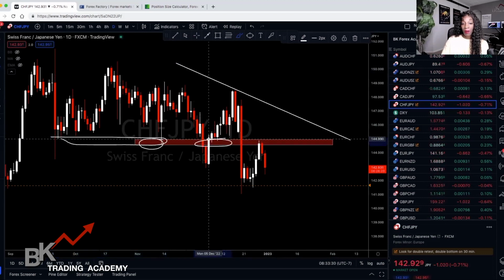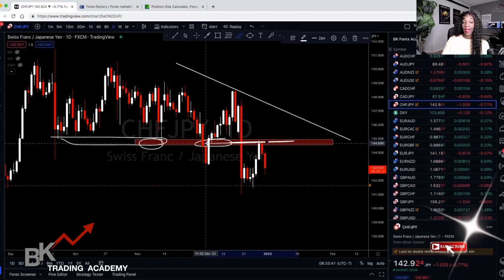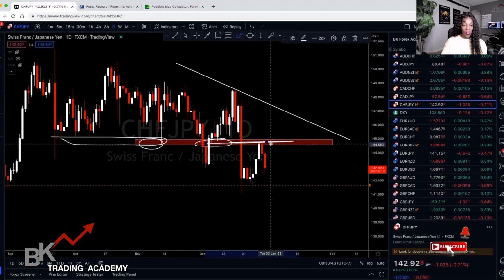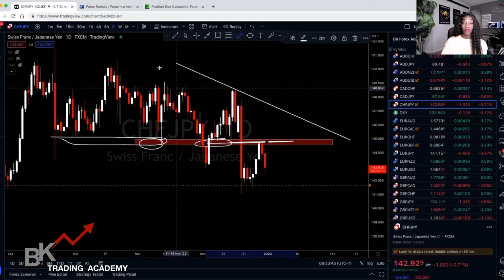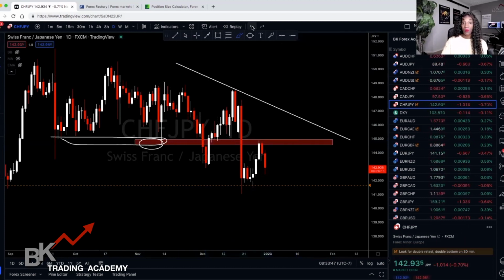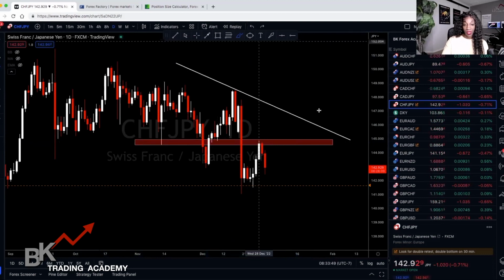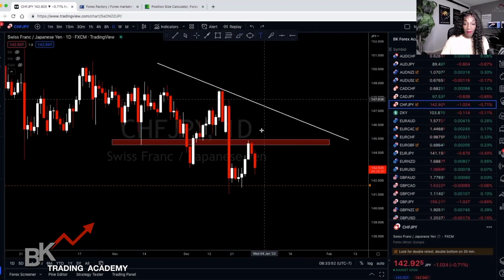Here's a daily area where price held as support, pushed higher. So now I expect that if this is the 50% to 61.8% fib level, I'm going to look for some type of rejection off of this level, and we definitely got that. So what I would have done is waited for price to get to this area. I would have drilled down to the lower time frame, and then I would have looked for some type of bearish confirmation. Okay, so you're always going to wait very patiently.